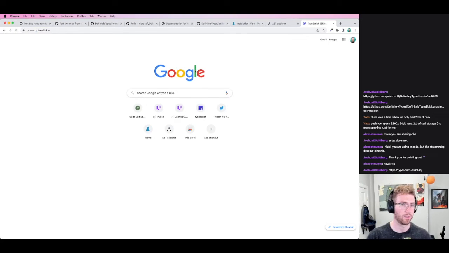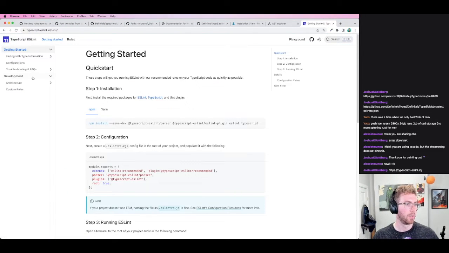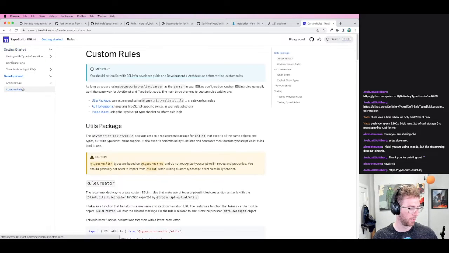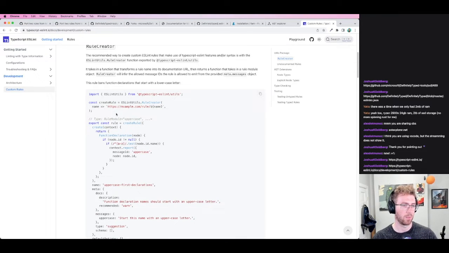TypeScript-Dtslint.io has docs for TypeScript-Dtslint rules, including custom rules. And per the custom rule docs, the recommended way to set them up is using this rule creator function, which gives you a create rule, which then takes in create, which is the rule logic function.